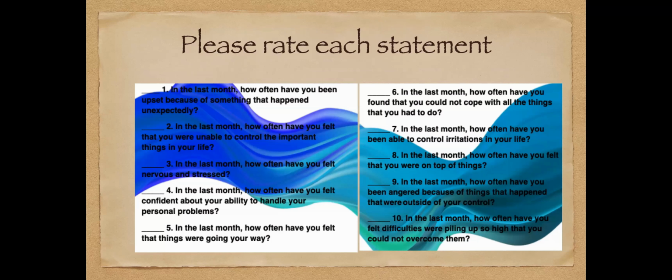That's question 4. Question 5, in the last month, how often have you felt that things were going your way? Question 7, in the last month, how often have you been able to control irritations in your life? Question 8, in the last month, how often have you felt that you were on top of things?